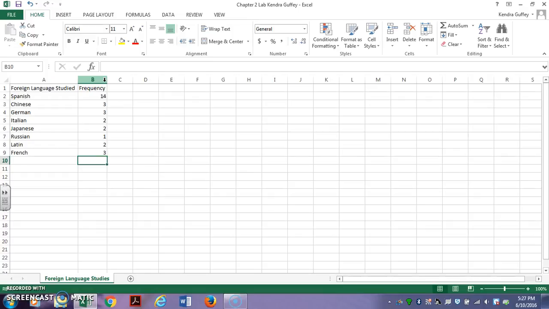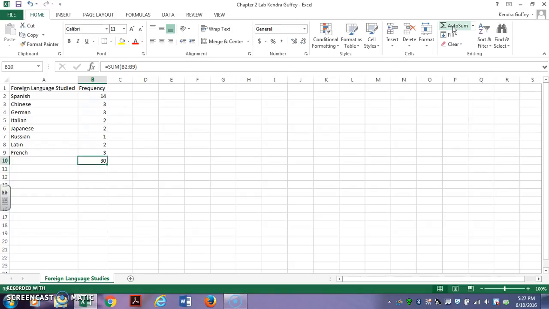So there's a couple different ways to do this. Let's go over those. We can click on this auto sum button up here. If I do that, it's going to adjust to what it thinks you mean. Sometimes you'll have to go back and adjust those numbers, as you won't get everything you need. But here it has what we want. So I can just click enter and it'll calculate that for me.